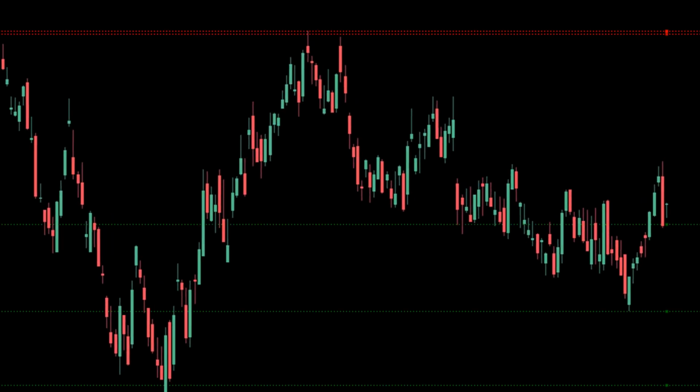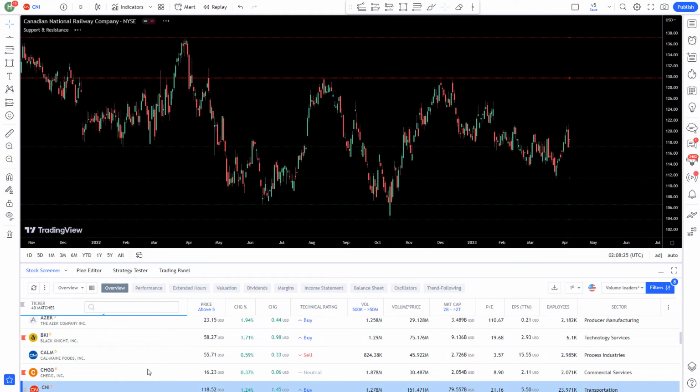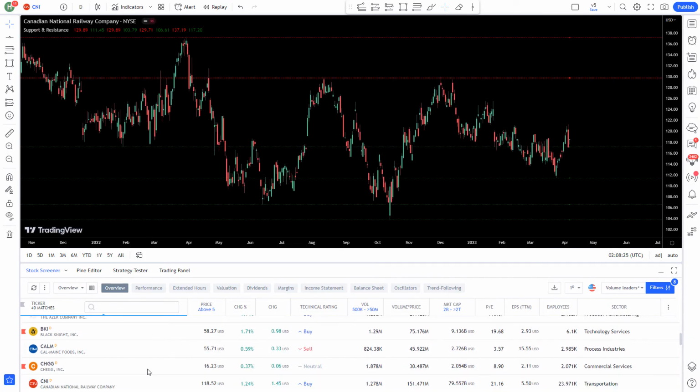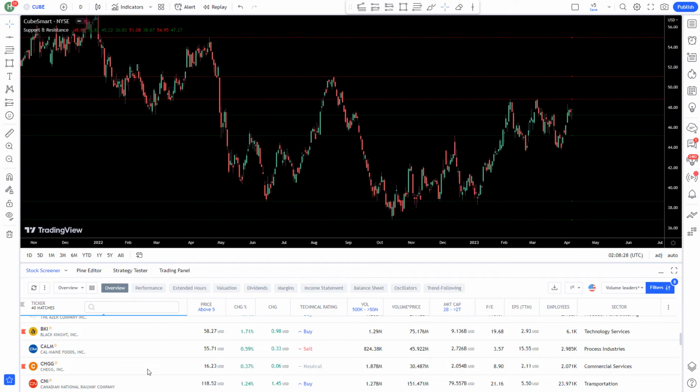CNI, the filter isn't wrong. We asked for a hammer and that's what this is, but obviously it's not relevant as an inside bar. Not to mention lower lows and lower highs. If the hammer were towards the bottom of the range around here, I might be interested, but we can move on. Same idea on CubeSmart. We get a hammer, but more towards resistance than support.